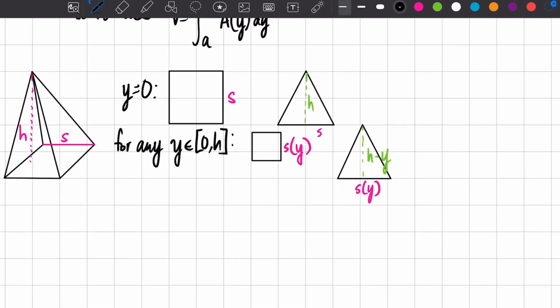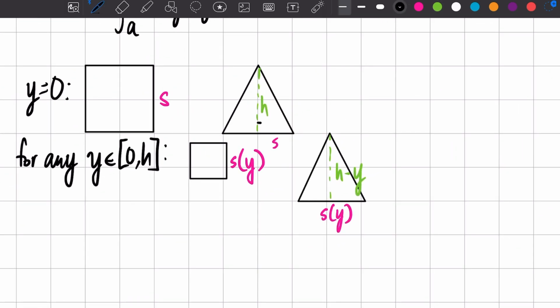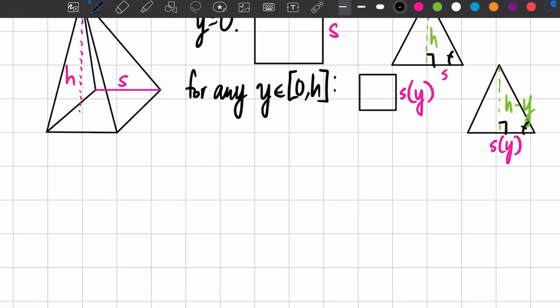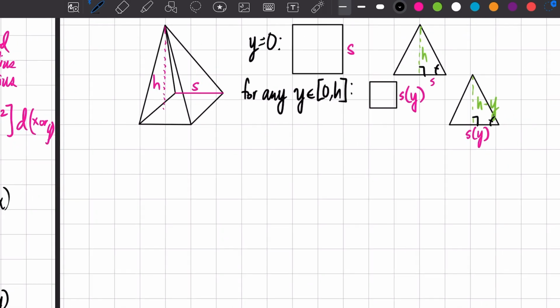But in both cases, what you have right here is a right triangle. And since we are only scaling, the angles will be preserved. So this angle right here is preserved. This angle is preserved. This angle is preserved. And you have your side here. So we can invoke the similarity of triangles.